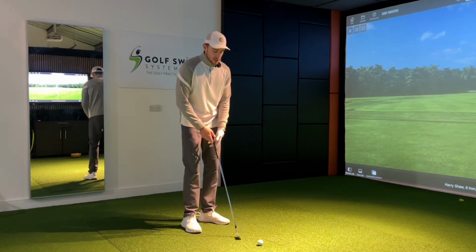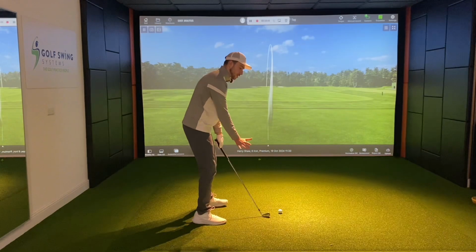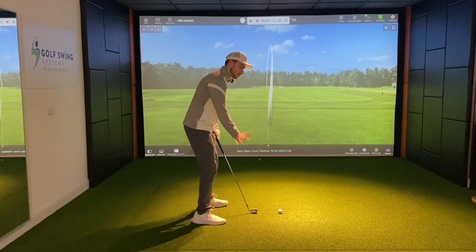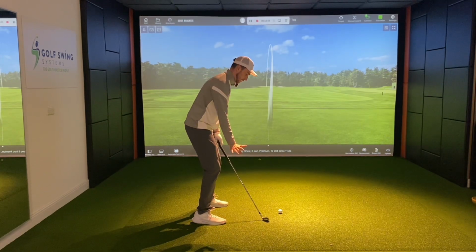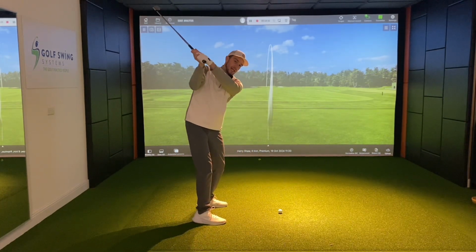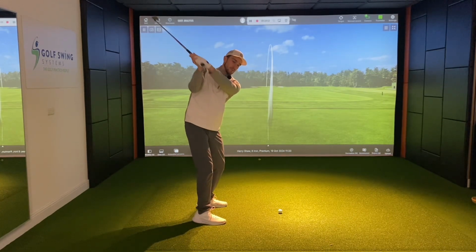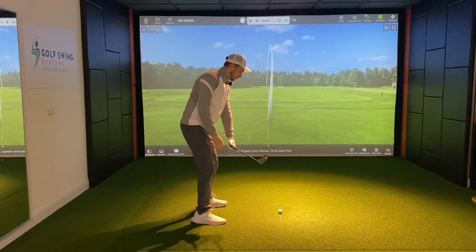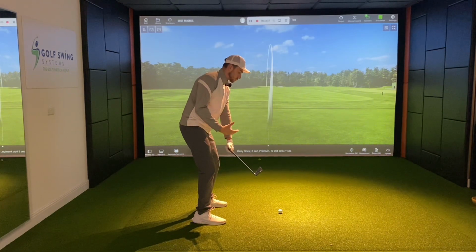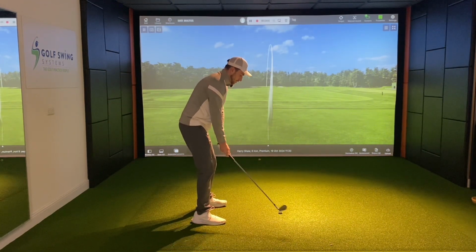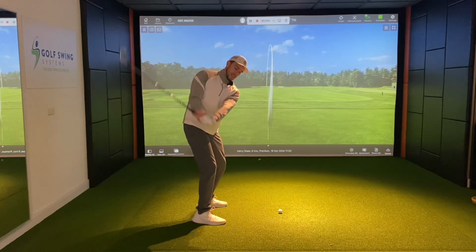Now to do this, I would encourage working on the same motion of right palm to sky, right palm to ground, but setting it in a different way, where we're bringing the club slightly more out in front, like we spoke about in the path video. If you haven't watched that, I'll leave a link in the description below, but also at the end of the video. But if you're a drawer, you'd be setting it more this way.